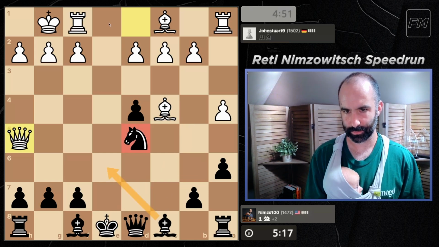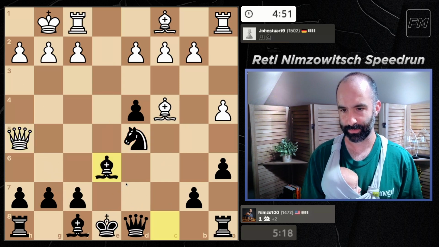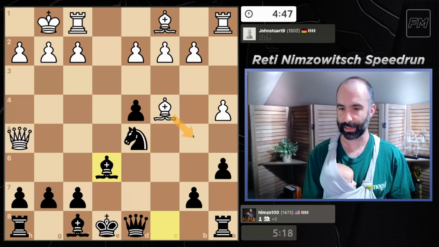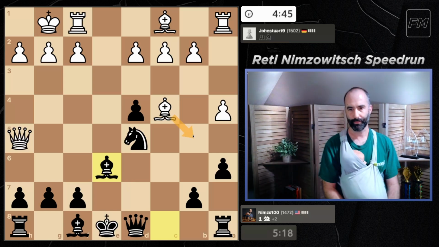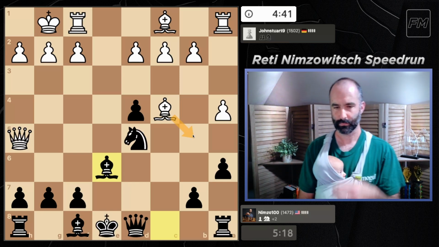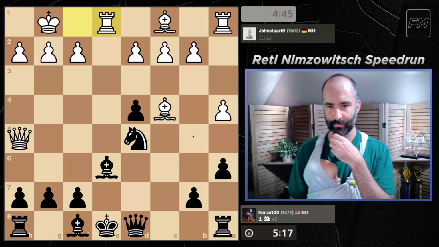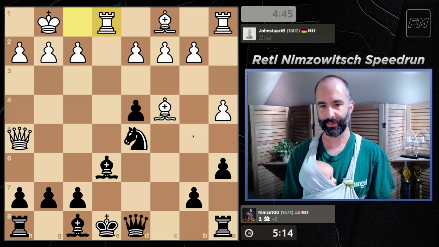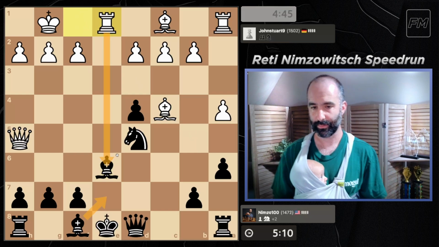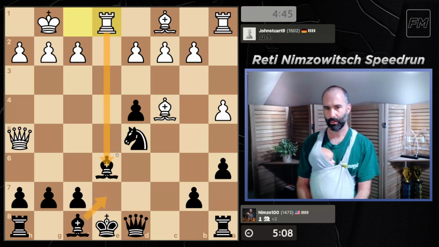So we have to defend this, but we also have to watch out for the e-file, and we certainly have to watch out for queen takes mate, bishop e6. I think the difference here is in some position, possibly this one, bishop b5 check would have been a problem. This is still somewhat tricky, though, because if I play bishop e7, then rook takes e6 is not good for me.